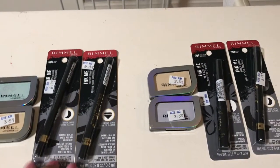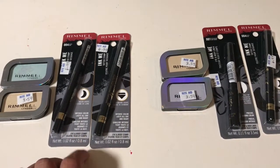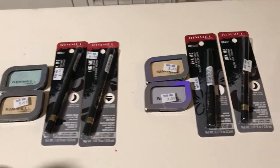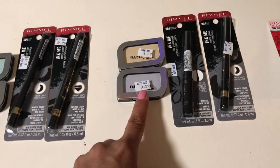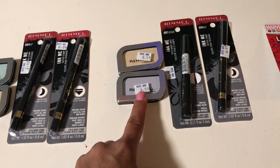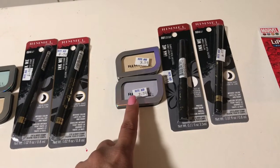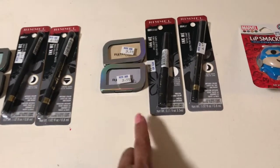You can do that up to two times. I found these items on clearance — they were in the clearance aisle, actually in the makeup aisle on one of those display caps. They did have these little price tags, and usually when you have these price tags at Rite Aid it means it's on clearance, so I got her to check the price and they were on clearance.